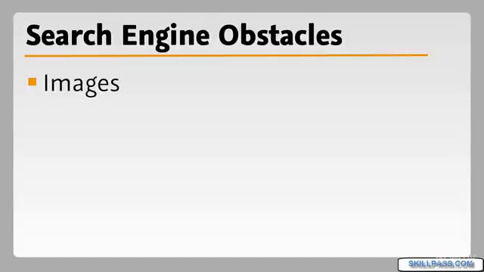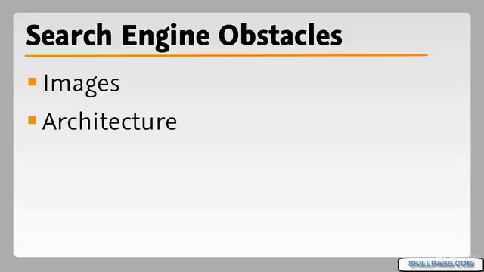Number one is that search engines can't see images. If there is text contained in an image, it can't be read by the search engine. The search engine can only read text that can be seen in the HTML code. So an image can't be read by a search engine.